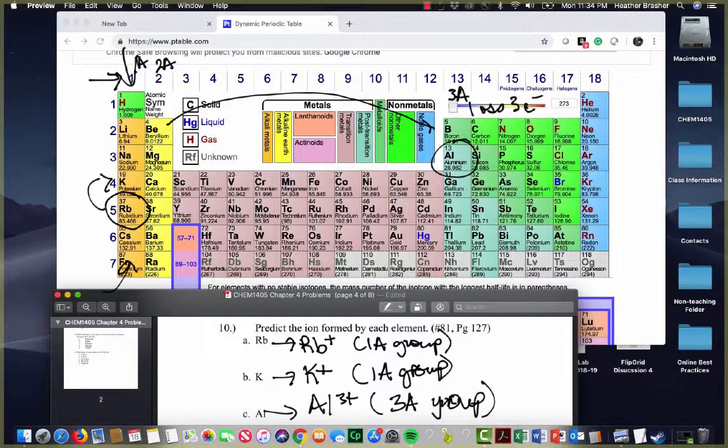So this group tends to lose 1, this group tends to lose 2, and these over here tend to lose 3. Those are the most commonly formed ions. And you can see there is a periodic table inside. I'm trying to look at what page this is on. Give me 1 second. I'm trying to find that. It's on page 114, and they'll show you, we looked at the positive ions, but you can also look at the negative ions, and we showed one of those being formed earlier with oxygen.